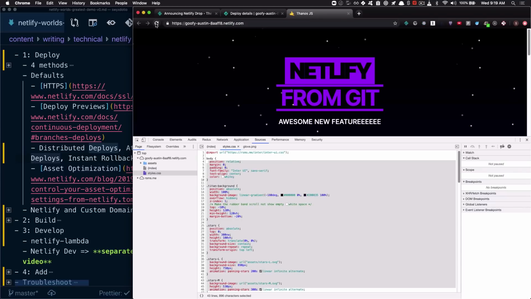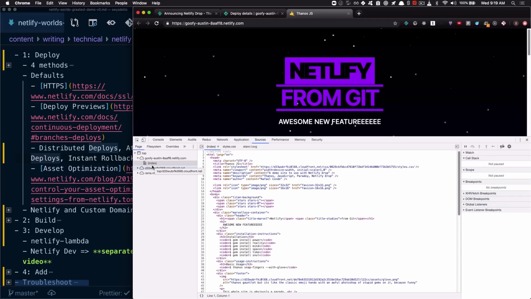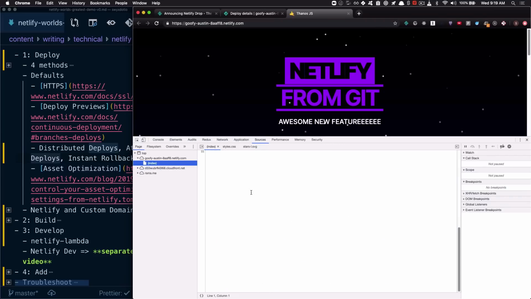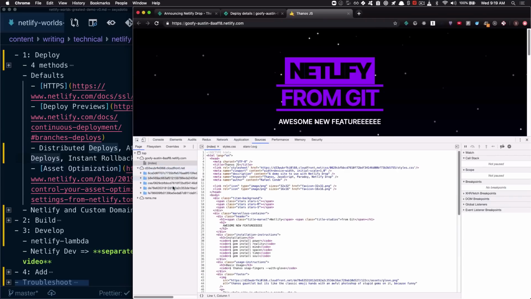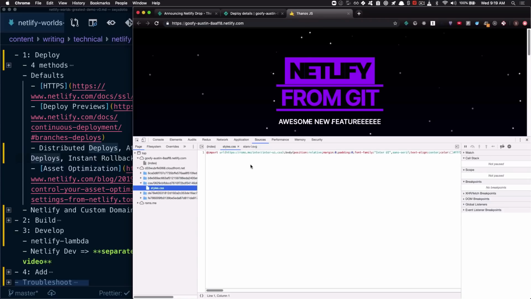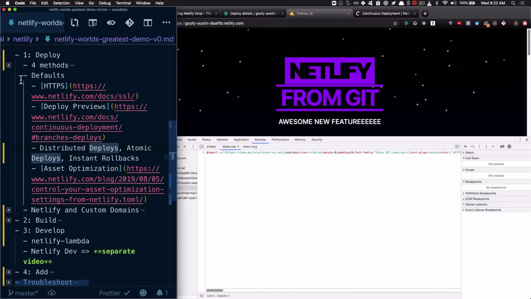And now, when I refresh my site, you can see that the structure of the site looks the same on the HTML side of things, but the CSS is now minified. So this is that much faster to deliver over the wire, and it just took you a couple clicks. So we covered some nice features that you get by default. There may be others that I haven't covered. I just wanted to highlight some of these.